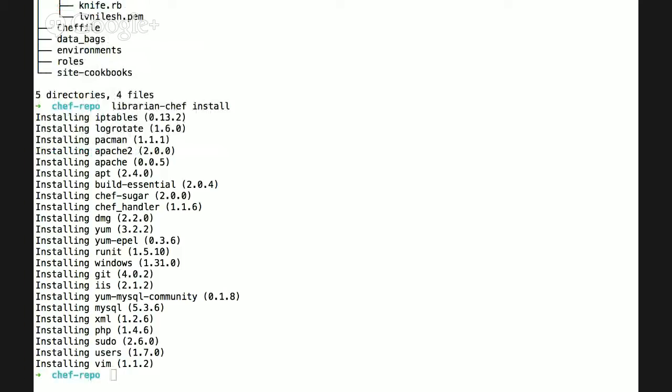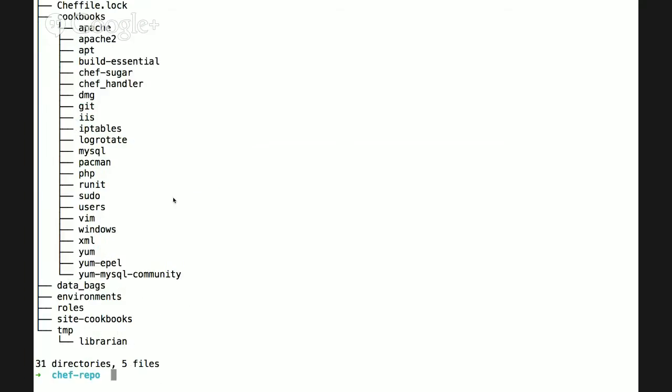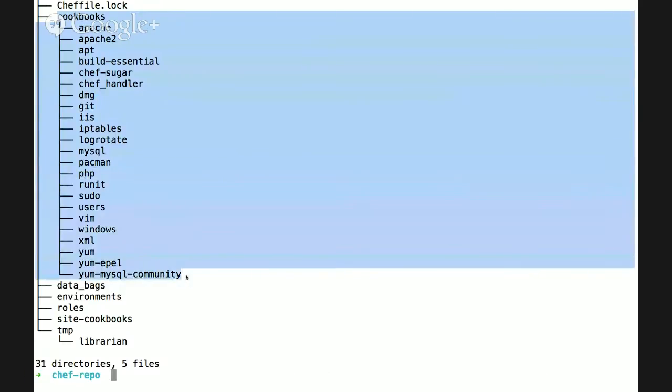And there comes our cookbooks, all the cookbooks we have. Let me pause this ringer. I'm getting some ringtones. Somebody's calling me. So we have the cookbooks now in a cookbooks folder, and they are sitting here. You can see that they all came down in this folder called cookbooks. They're all available to us.